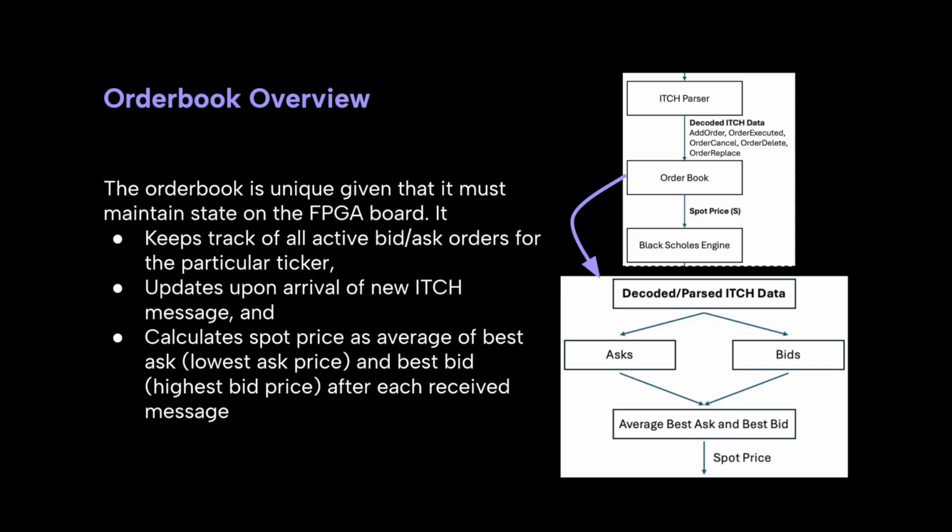Our main goal here is to calculate the spot price. After every single message that comes in, we update our records and calculate the average of the best bid and best ask. It's important to note that this spot price is basically a critical input that gets passed downstream to the Black-Scholes engine to actually price the options.